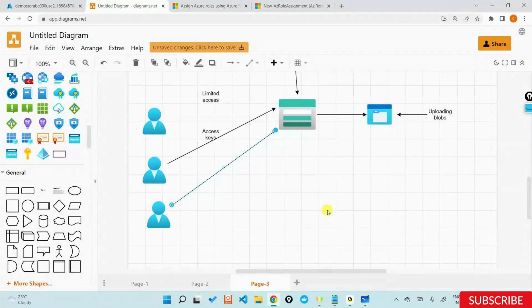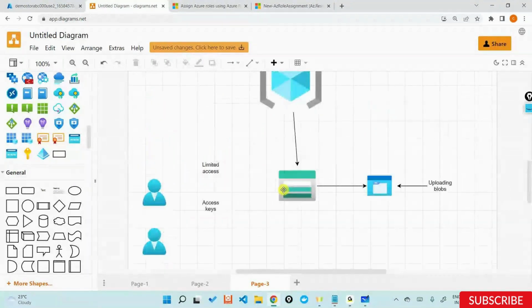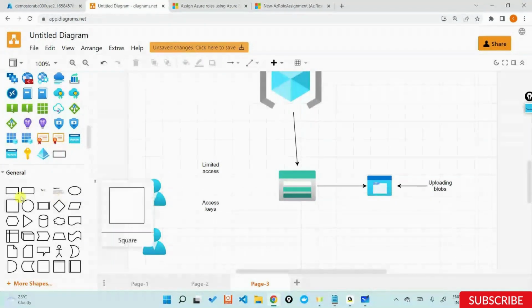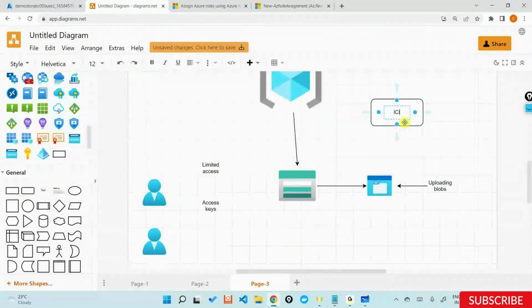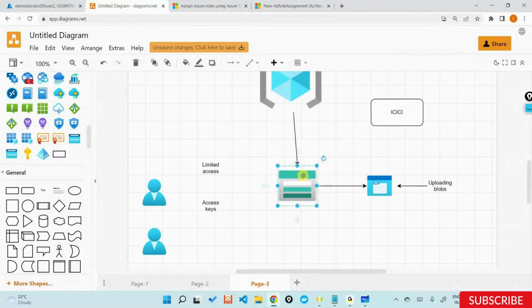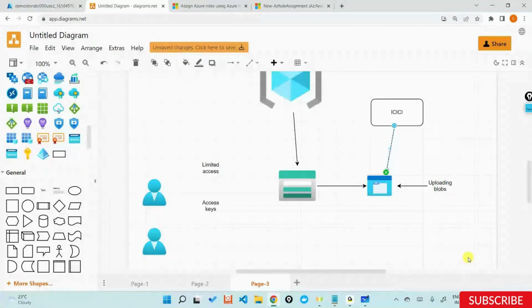But let's do one more thing. Apart from a developer, there is also an application that is reading that data. Let's say this storage account is for an organization called ICICI, and ICICI is storing all their customer transaction data inside this storage account service, inside the container. Whenever you click to get your transaction statements, this application goes inside this container, and this application code has the access key. Even the application code needs some kind of key, either a SAS key or an access key or something like that.